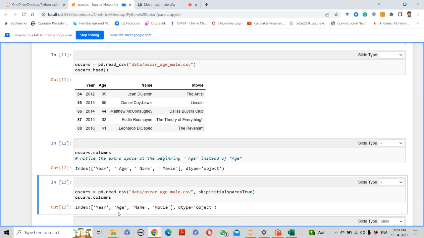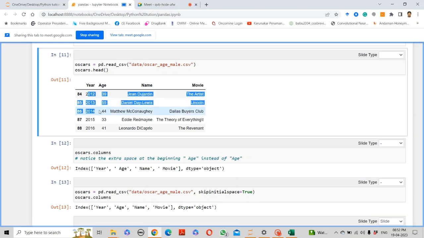Why is it important? Because sometimes you may work with some column names in future when you start filtering the data, filtering with respect to age, or filtering the data with respect to some year. For example, you are interested in those data in the data set who got the Oscar after 2015. So you don't require these 2012, 13, 14 data. That means we are basically filtering the data from this data set based on the year.